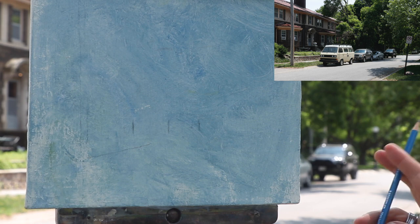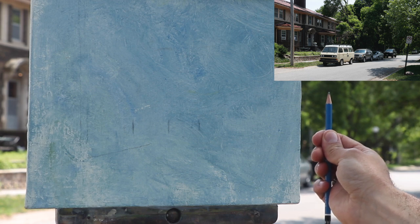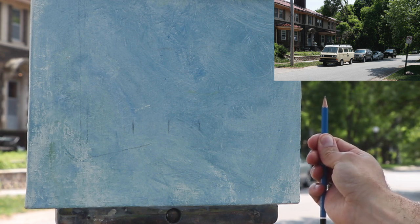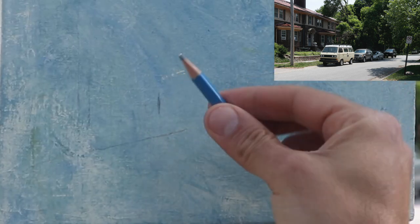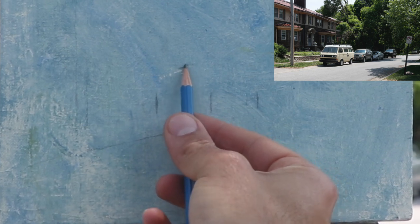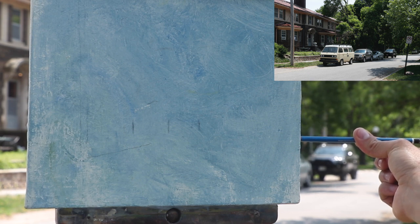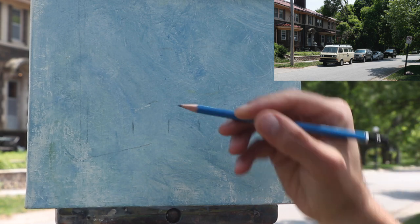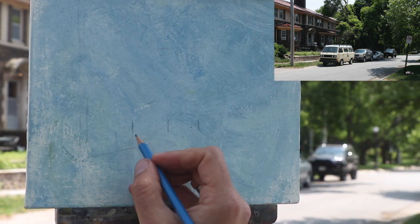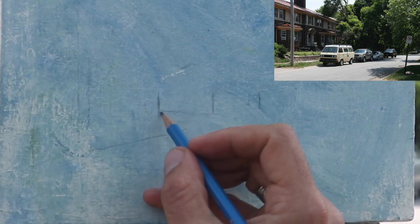So this portion here is going to be the front face. Let me use that front face, and then I'm going to compare that to the height of the car. And I would say from the bumper to the roof is the same as the front face. So this distance here is the same to the roof. Then I'm going to measure the angle of the bottom of the car bumper. I'm holding my pencil out horizontally, and it's slightly at an angle. So perfect horizontal would be like this, but this is slightly angled like so.